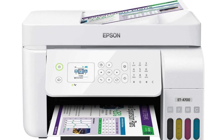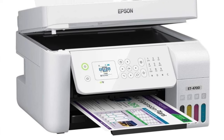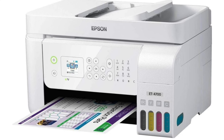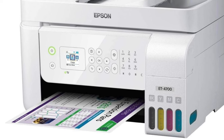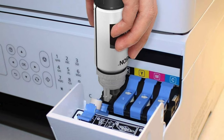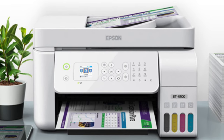The next one is my recommendation for the best for a small business, and this is the Epson EcoTank ET-4760. This is a printer so efficient it might just start giving you productivity tips — a real workhorse disguised as a sleek piece of technology. It's an inkjet with four refillable tanks stocked with pigment black, cyan, magenta, and yellow. The display is a gorgeous 2.4-inch color touchscreen. Connectivity is like the printer went to a networking event and added everyone on LinkedIn — Wi-Fi, Ethernet, USB 2. You can also get it in white or black.